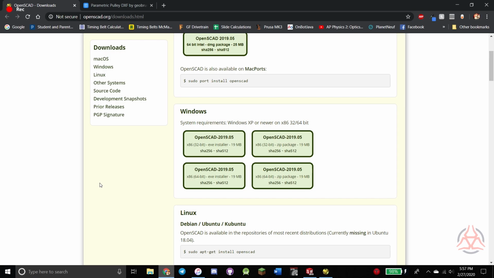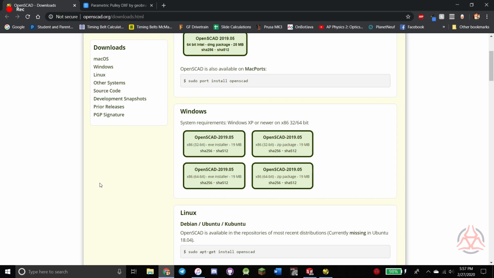This is the first of the First Tech Challenge CAD tutorials, where we delve a bit deeper into some CAD concepts that will help a lot of First Tech Challenge teams. I've heard a lot of questions about parametric pulleys and how to make them. Parametric pulleys allow you to create a pulley of any tooth profile and tooth size, so let's get straight to it.